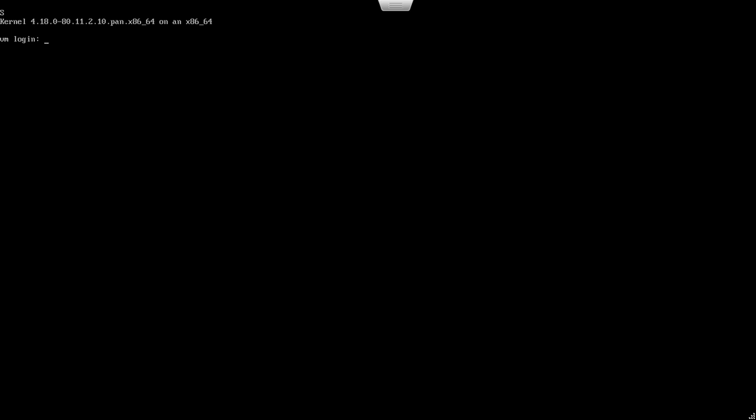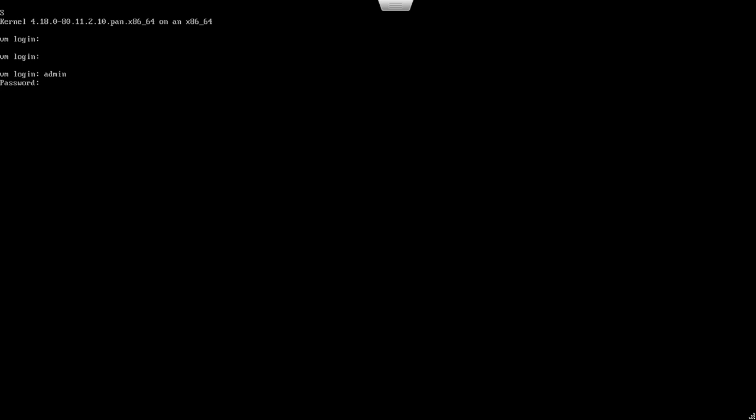Now it's already booted. As you can see, it's asking me to log in. Take note, it might take time before you can log into the device. This is a known thing about Palo Alto because it needs to complete the auto commit. Once you reboot the Palo Alto firewall, there is this auto commit that they call.